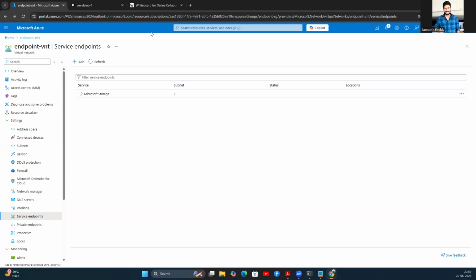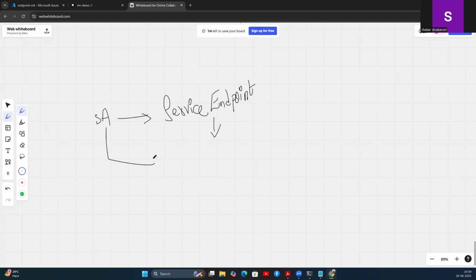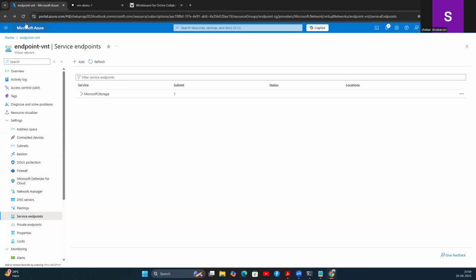After creating the storage account, what I have done is, once the storage account was created, I created one service endpoint. After creating the service endpoint, I restricted the traffic to the storage account to my virtual network itself by selecting this option.